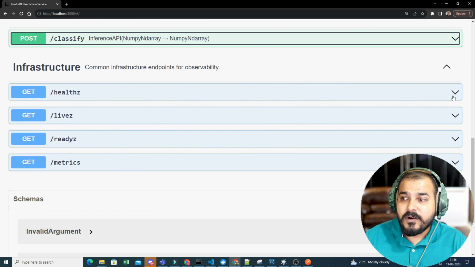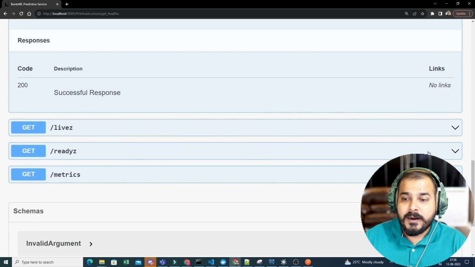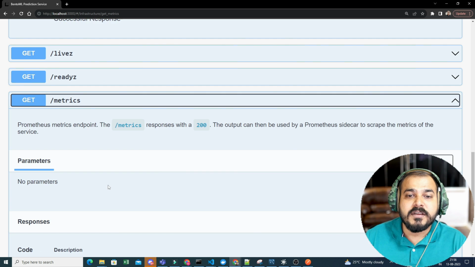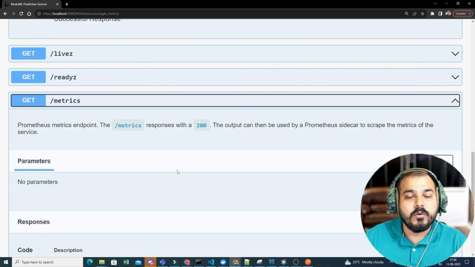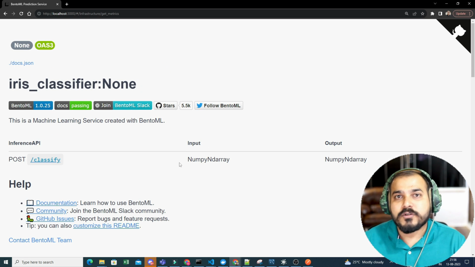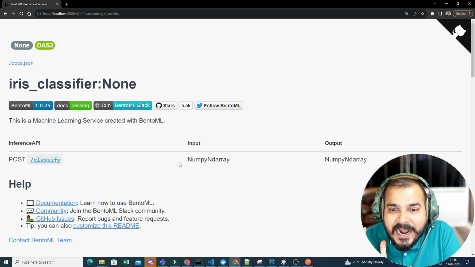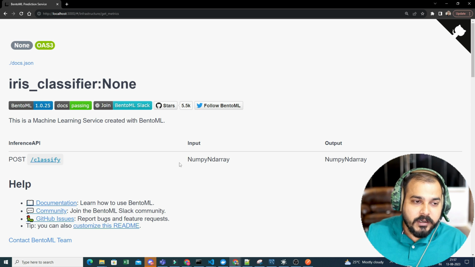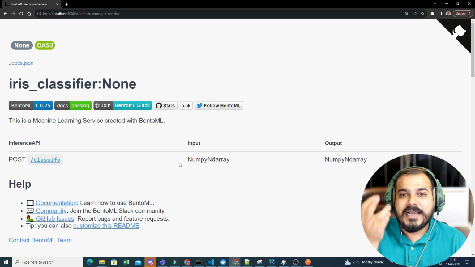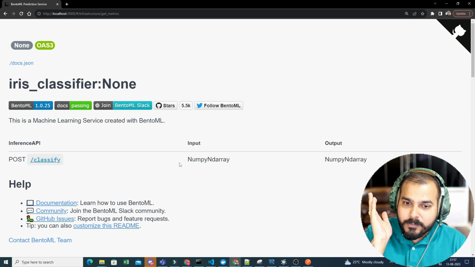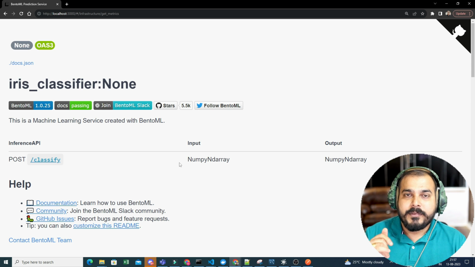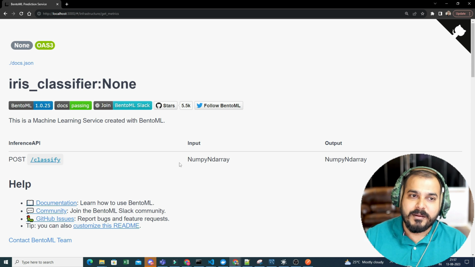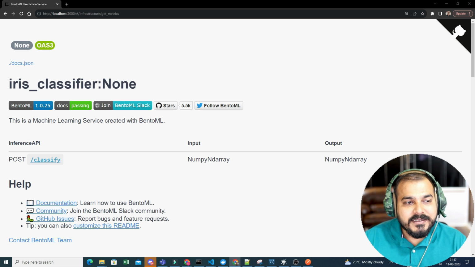Along with this, some generic information like health, Redis, metrics, all this information is also given with respect to this particular application. This is quite amazing. I did not have to write many lines of code. Before, if I really wanted to do this manually, I would have to use Flask, Swagger UI, and create all these specific services. But now, with the help of this, you can see how quickly we are able to do it. This is how powerful it is.